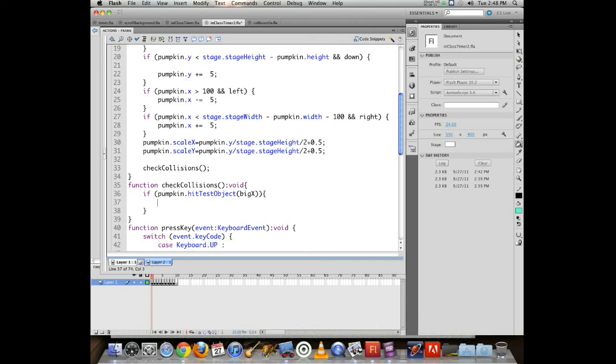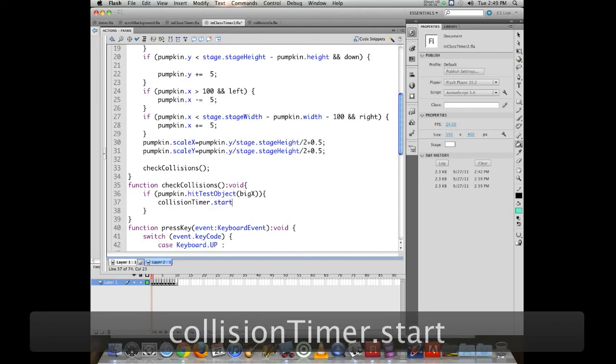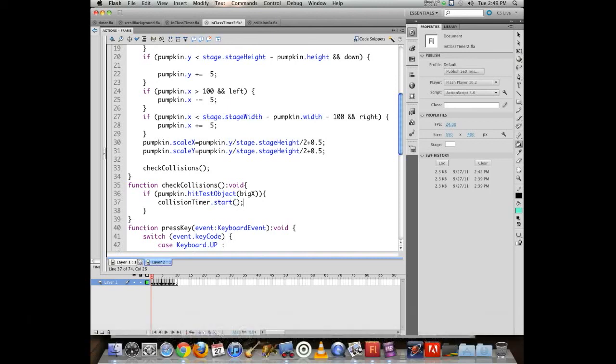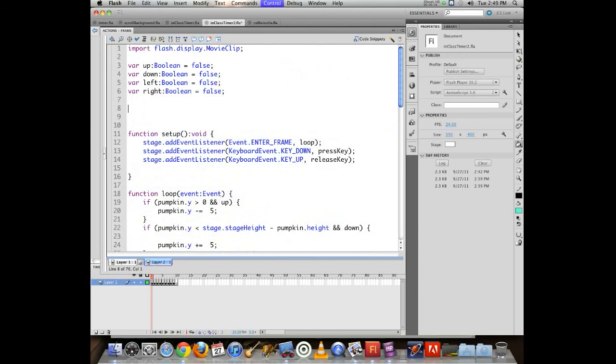And what I can do is, actually I'll just keep my naming consistent: collisionTimer. So I'm going to trap him when it happens. He has to stay there for 2 seconds. And he can't move, keyboard input will be lost, etc. Well, I've created an object, collision timer, I told it to start. The problem is I haven't made that object yet, so I will need to go back up and create that object.